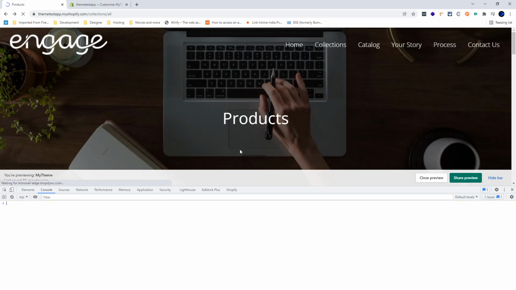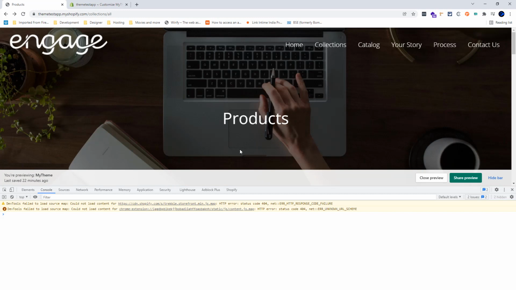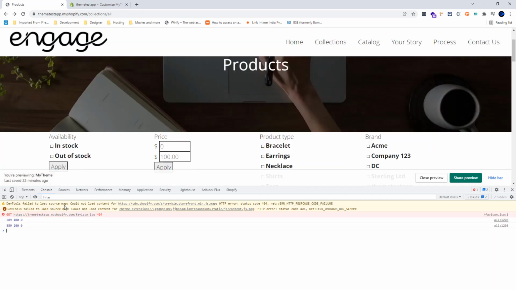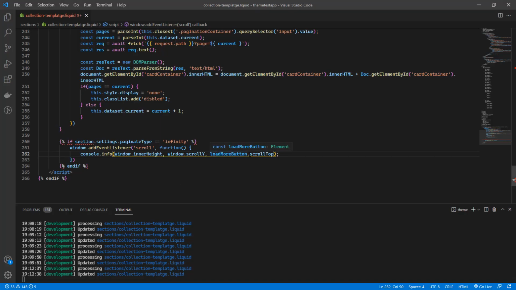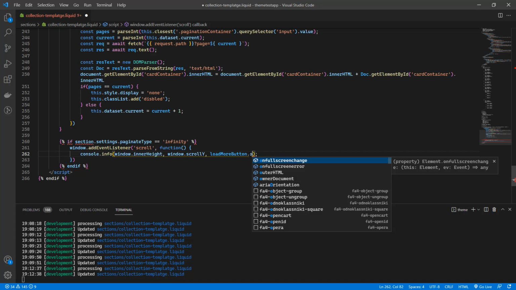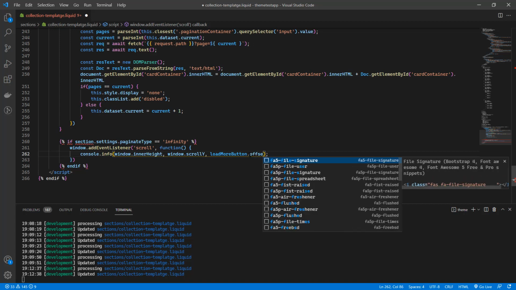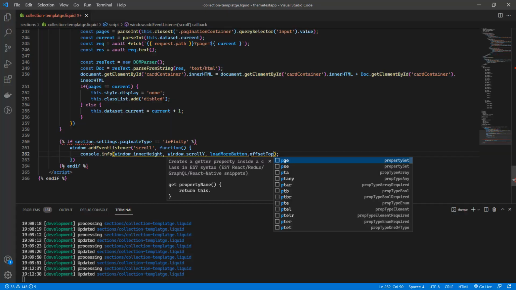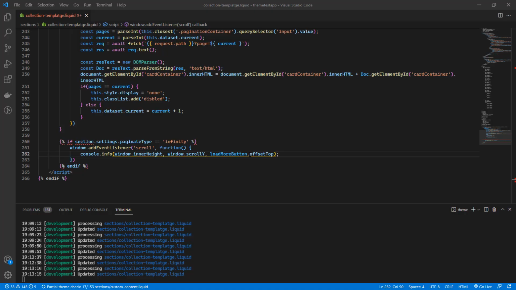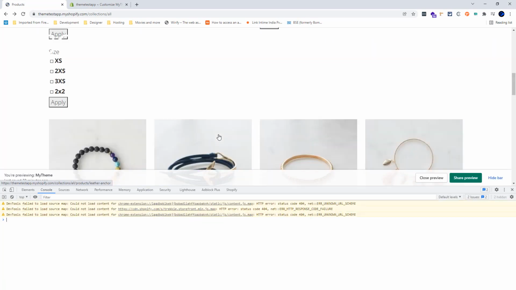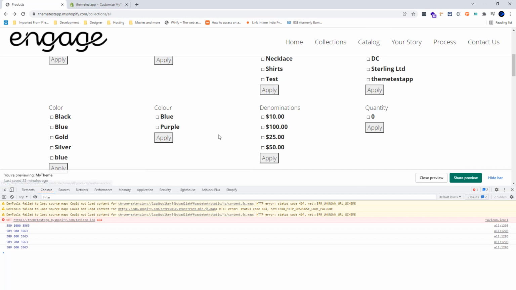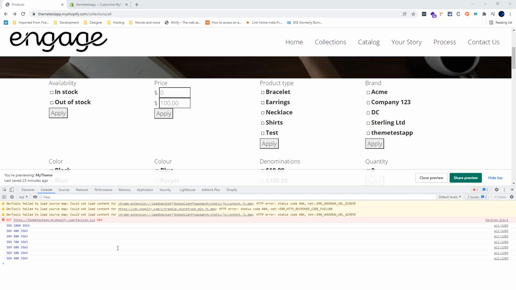Okay, so refresh now. We got height, scroll position, and this is not working. Let's say offsetTop, and let's refresh now. Now it's working.